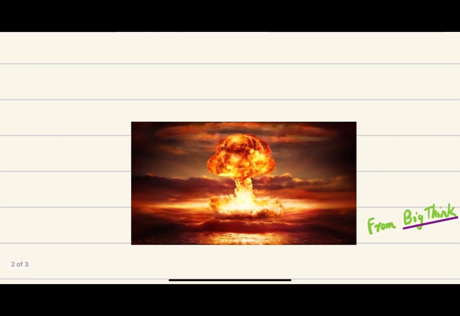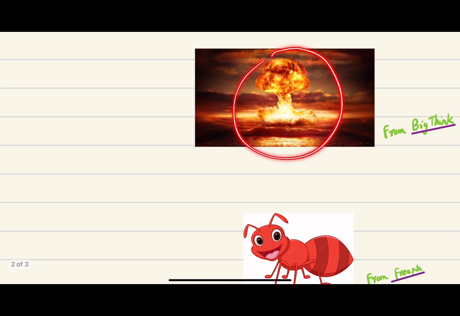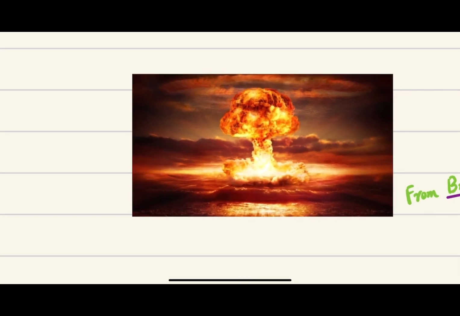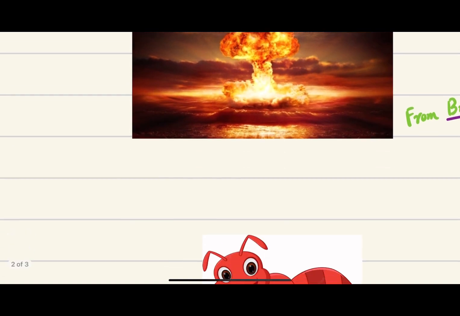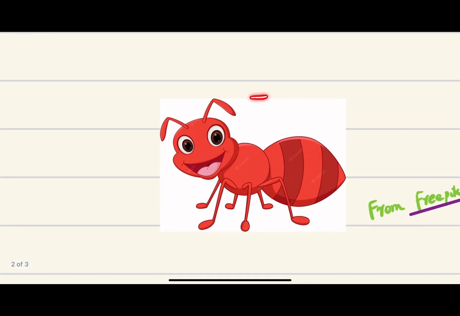For example, here I've got two pictures, a bomb and an ant. In the first picture, maybe we're trying to measure the force exerted by the bomb on its surroundings, or the rise in temperature after the bomb has exploded. Or in the second picture, we're trying to measure the length or the height of the ant.